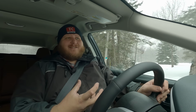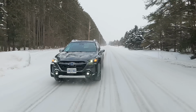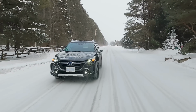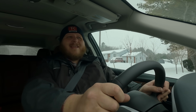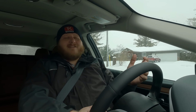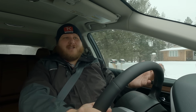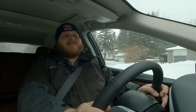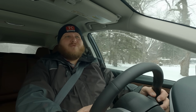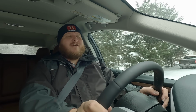I don't like a system that's sort of pulling the wheel out of my hands, and I feel like the EyeSight system, even more so than others, it's putting more torque into that wheel. So when I'm cruising on the highway, it's always yanking at my hands, and personally, I just get very uncomfortable with it, so I end up turning it all off. Now, luckily, you can turn it off. Subaru still gives you that option. So yeah, I go ahead and turn it off. This is going to be subjective. It's going to be whether or not you like the car doing more driving for you or you want to drive, but it does work well.